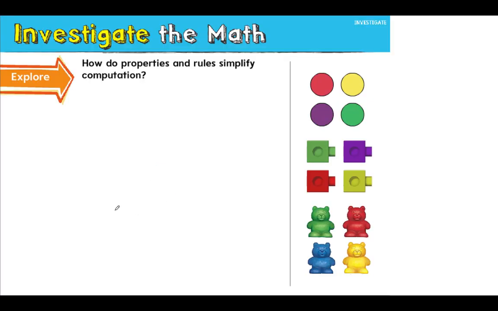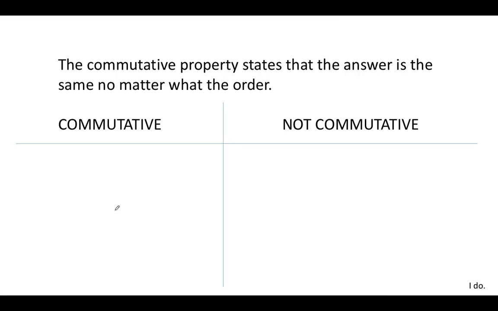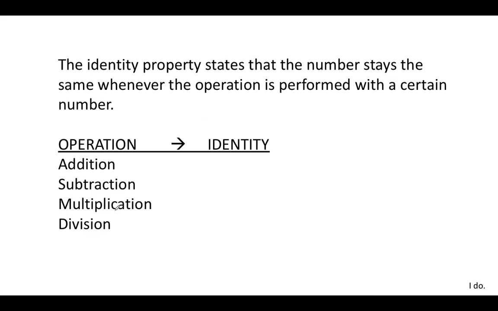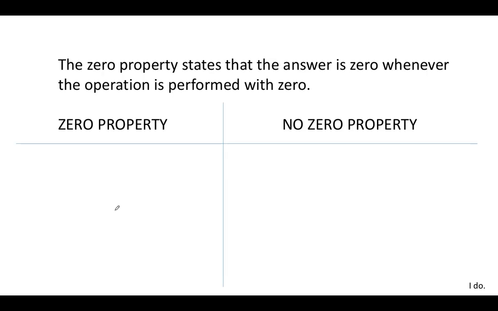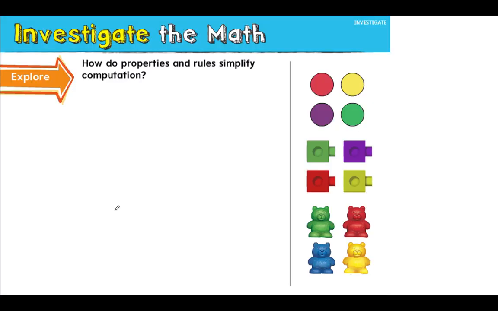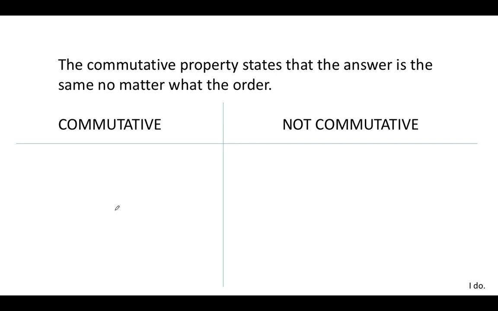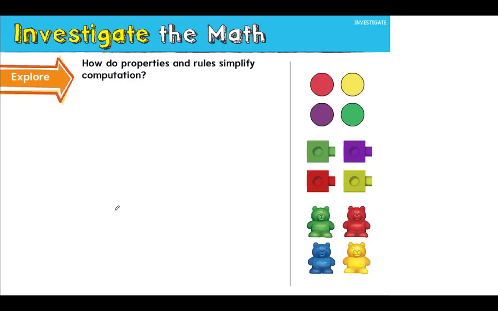Now, what's cool about this lesson that I love is that we're going to go through identifying these properties and then filling in blanks. That's how it's built. 3 different properties, 3 different practices. But we're really going to do it through an inquiry lens. You're going to discuss the commutative property and evaluate the 4 operations and let the students decide about each operation and generate an example. And I think that's going to be really powerful for helping the students internalize these and make sure that they are making sense of them, not just listening to you drone on and on, perhaps like you feel I'm doing in this video.